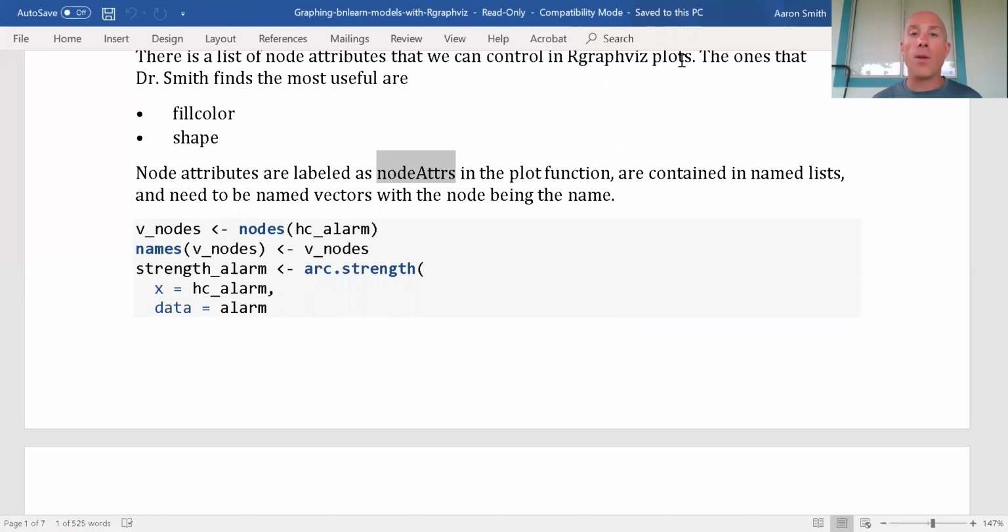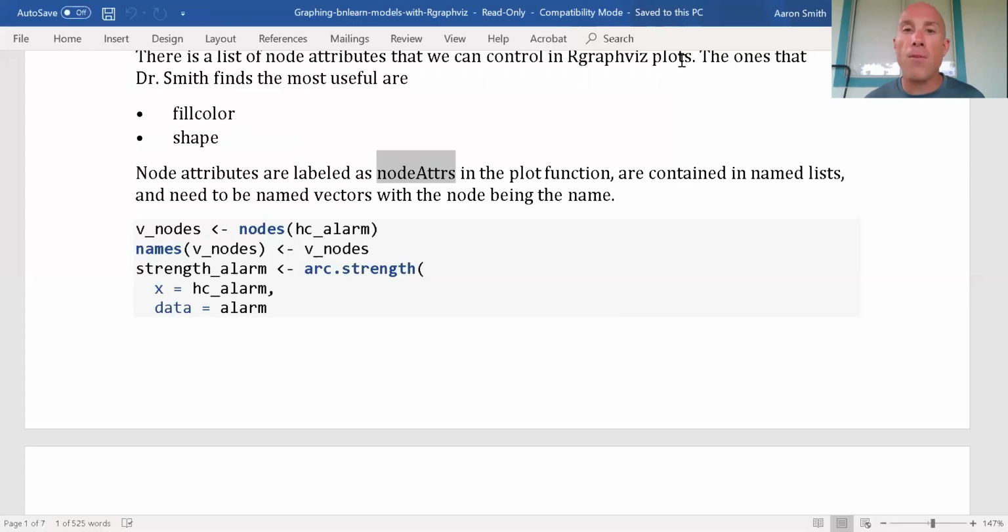Specifically, if I want the color red for node A, I need to label in the vector red, and red has to have the name A. If I want blue for node B, I have to have blue and then the name B, and so on. So I name the vectors by the node that they correspond to.